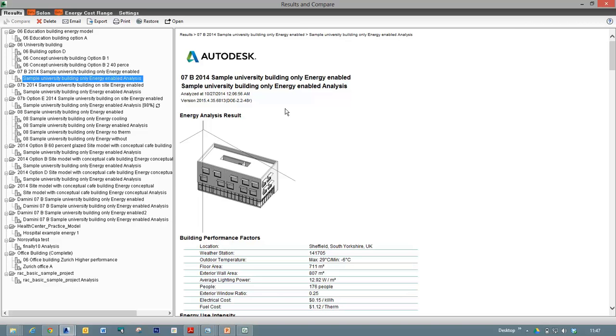They're both taking the same model information, but they're presenting it back to you in a slightly different format. Now, the Green Building Studio interface offers you a few things extra that you don't have through the Revit interface. So, for example, it does offer you water consumption, water collection parameters, which can be useful.